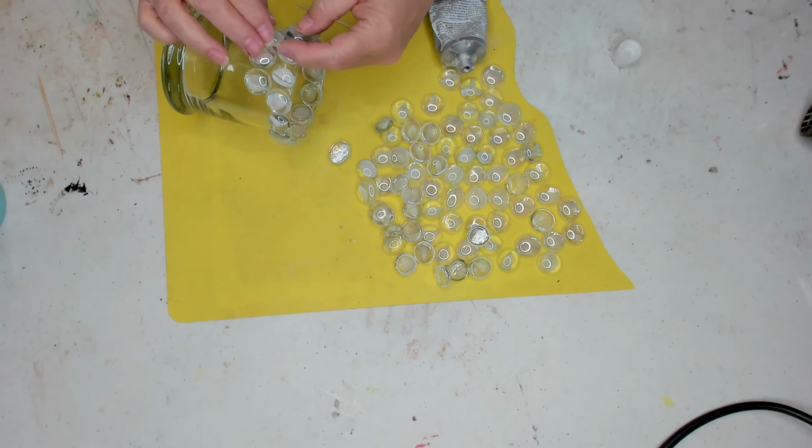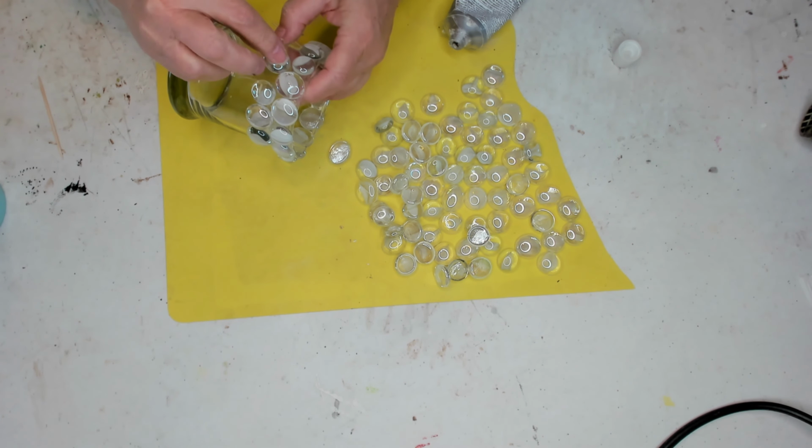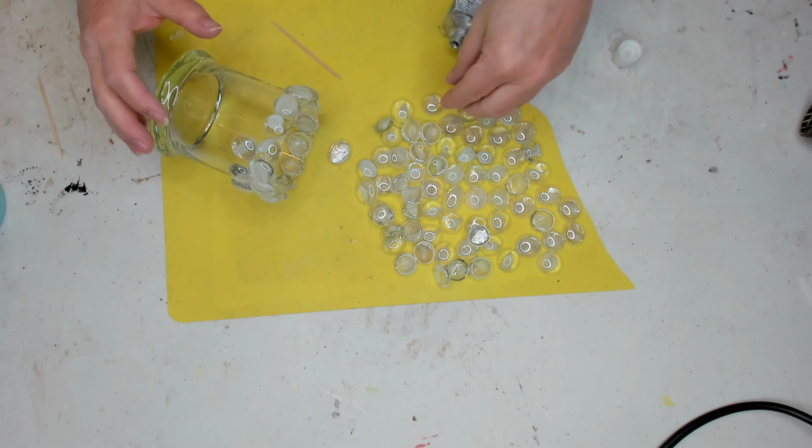And I have to say, this E6000 glue, ugh, the smell. You want to use it in a well-ventilated area. And you might want to wear a mask while you're doing this.